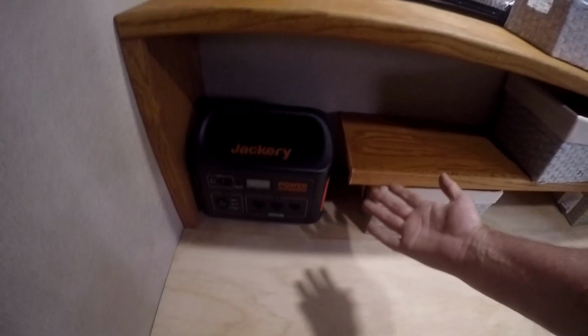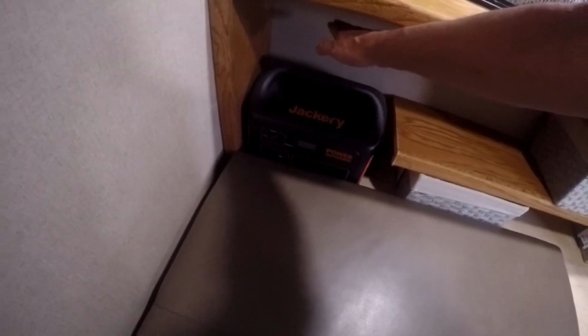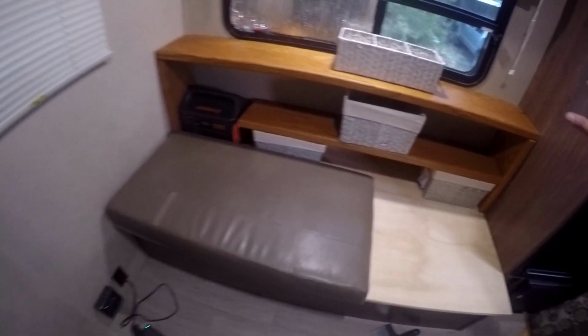Over here, I'm actually going to have a side right here in place. And the Jackery is going to come up a little bit to where it is just at or above the height of the sofa, or the cushion, excuse me. That way I can put the charging stuff underneath it and have the Jackery up there. So that's going to work just like that. So this is the base of it.